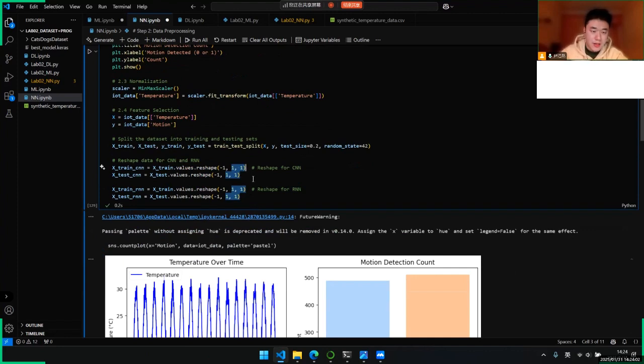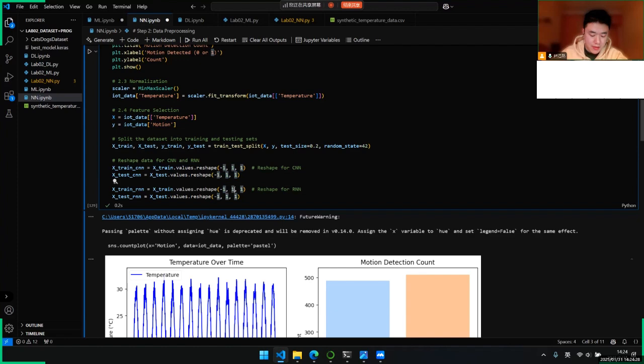As for the recurrent neural network, RNNs are used for sequence data and expect the input data in the format of batch size, time steps, and features. So its code means that each data point is treated as a sequence with a time step of one and one feature.